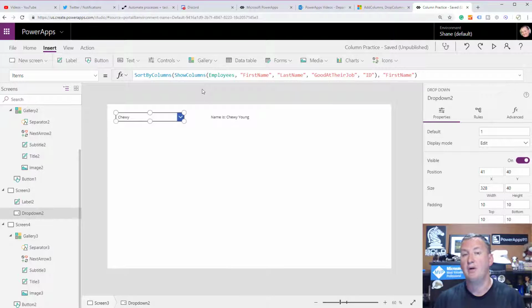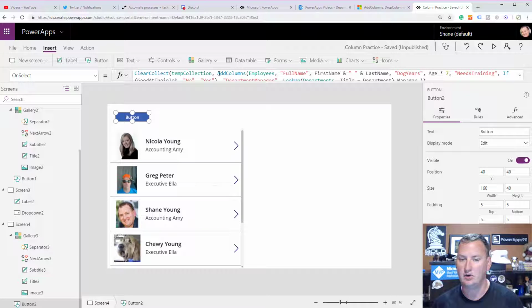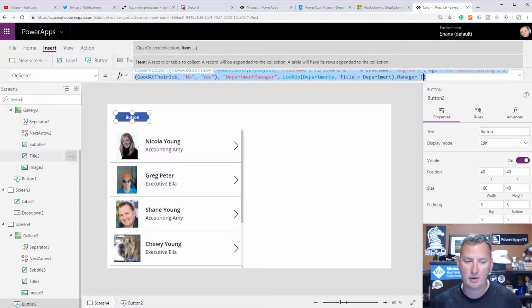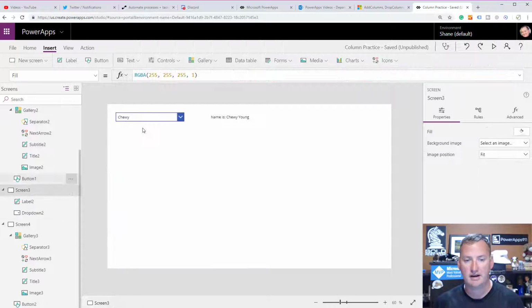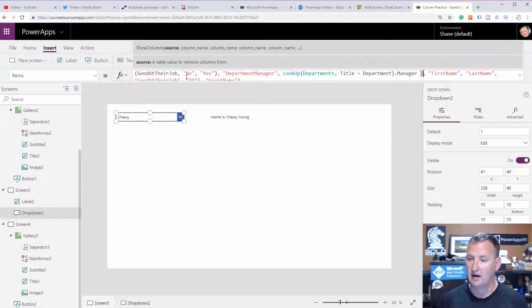Also keep in mind you can combine these. For example, if you wanted to add columns here and then show columns, there's nothing stopping you from doing that. So if we go back over here real quick and grab our fancy AddColumns code that we know works, and I always do this where I know it works, so that when I go and make it more complex, I know that this portion of the code is not the problem. So go back over here, and instead of employees, because ShowColumns needs a data source, the data source I'm going to give it is AddColumns. I'll pull this down so you can see it.